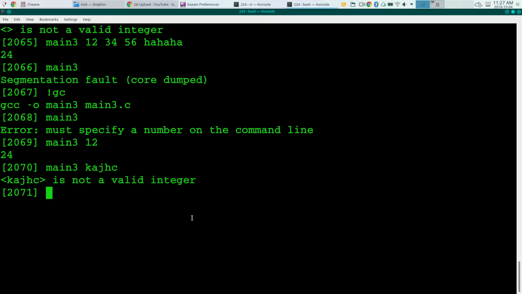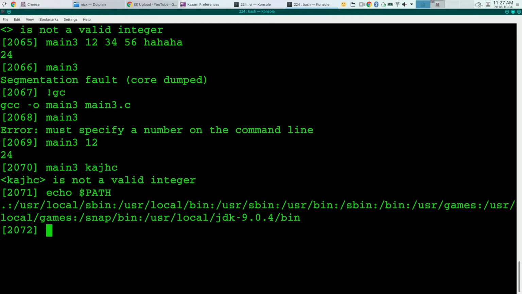Okay, so there's a variable that's already set up for you called PATH, uppercase, and it lists all the places where bash is going to look for a file. If you just type in blah and it doesn't know what blah is, it's going to look for a file named blah. But it doesn't search the entire system, it only searches a few directories. These are the directories it searches in. On this system I added another directory in the very beginning, which is period, and period is a shortcut for your current directory. So it'll always look in dot. And when you say ./blah, you're saying go to directory dot and look for a file named blah. That's your current directory. So that just saves you from having to do that.